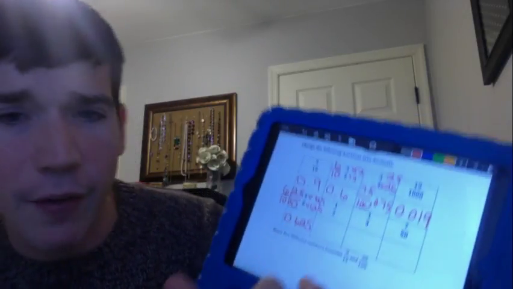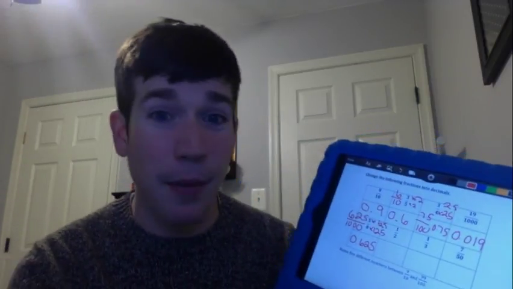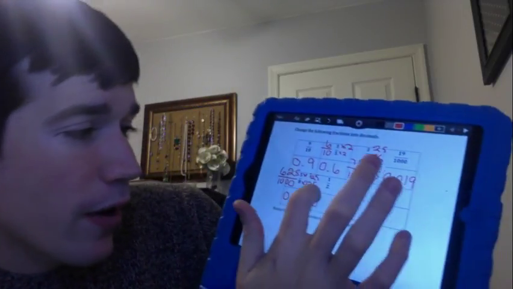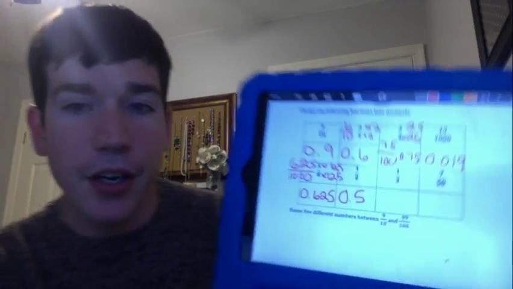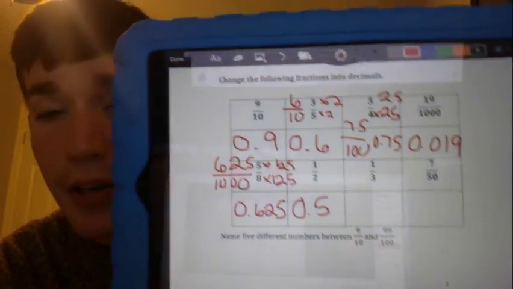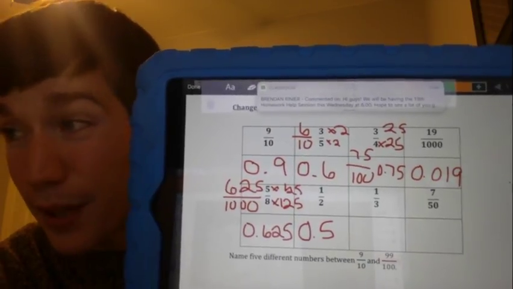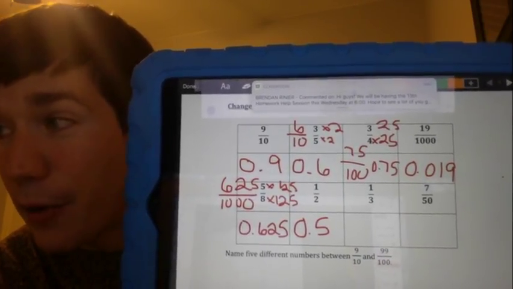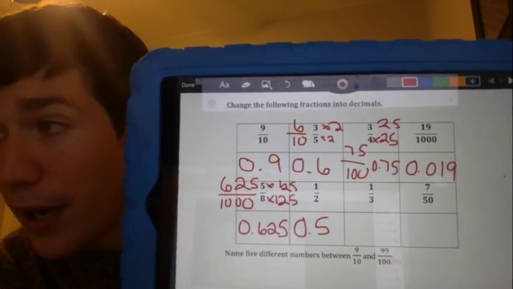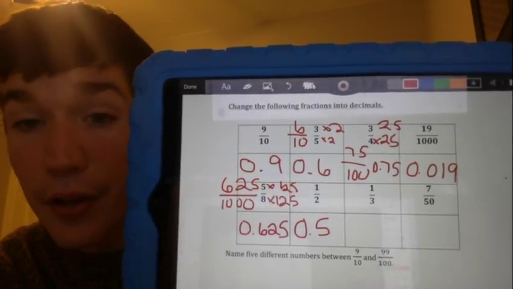Okay, the next one we have 1/2. This one might be one that you just memorize. We know that 1/2 is 5/10, and I'm not going to take the time to make our denominator there, but we could split that up into 10 pieces by multiplying each the top and the bottom by 5. You could do that as well.